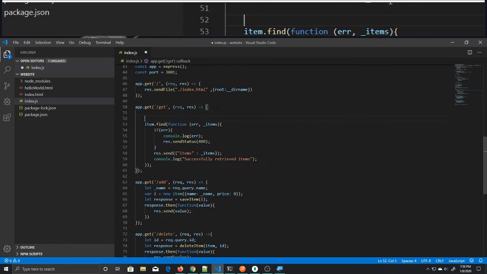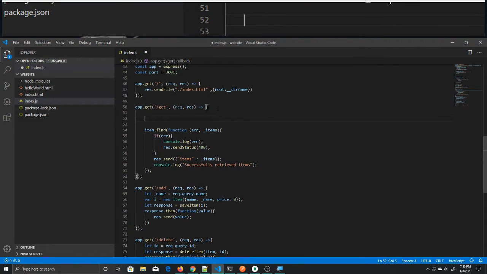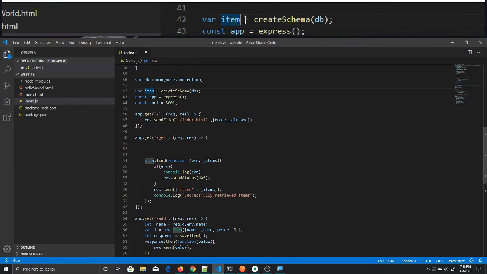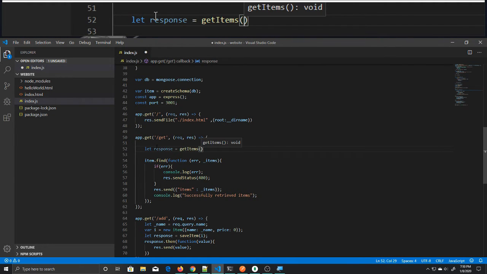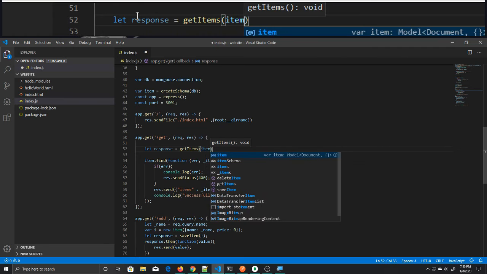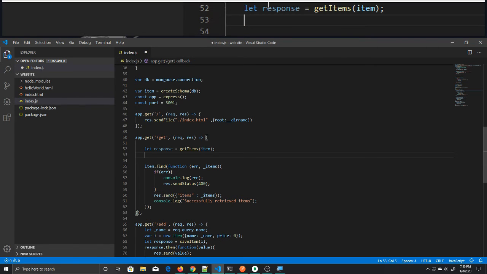So since item is kind of global, just a create schema, we can just go ahead and simply say let response equal get items, and then I'll just pass in the item. So where are we at?